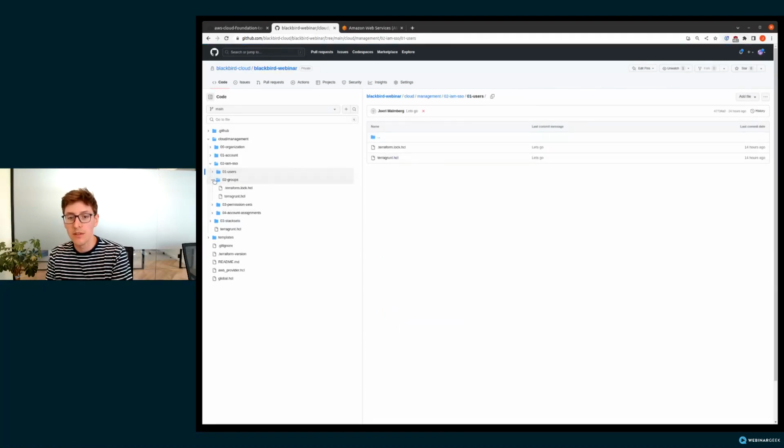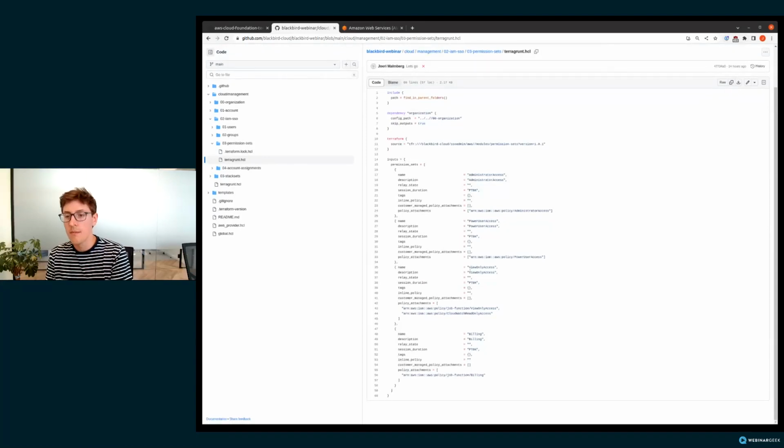Third component for the IAM Identity Center are permission sets. Permission sets are basically the equivalent of IAM roles, right? It consists of a bunch of policies strapped to a permission set or role with a name here, administrator access or power user, view only. These are basically the default permission sets.